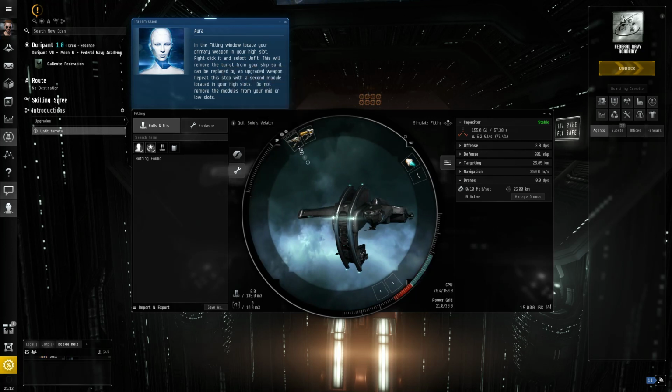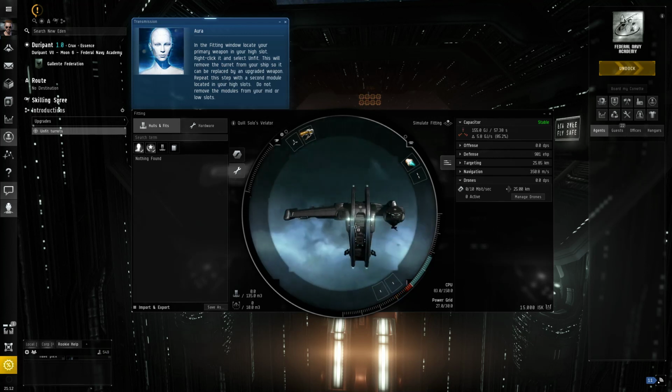So we can do it, as always, by right-clicking if we want, and we can unfit. So we will do that. Boop. So now it's empty. Look, it actually removes itself from the model too, which is cool.